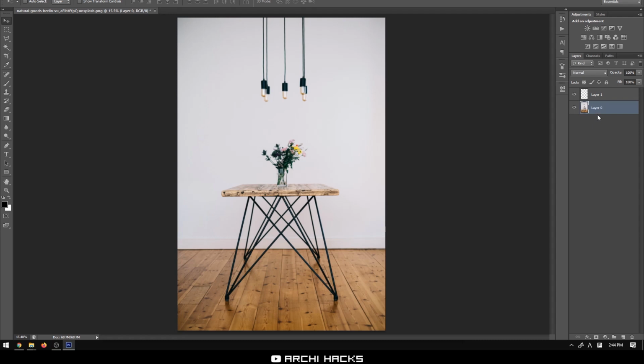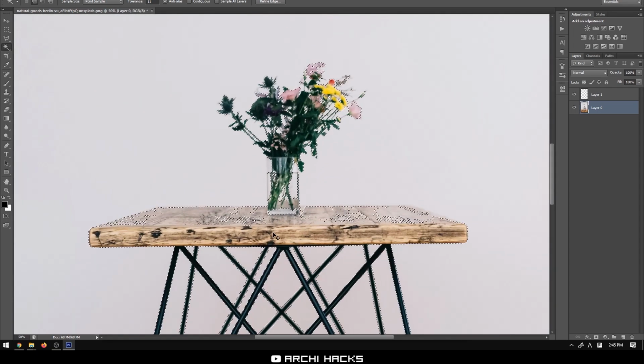The reason why this is a really cool technique is that it can be used in combination with everything else. For example, once we have selected everything using our magic wand tool, I'll turn off contiguous so that we can select every disconnected area of white. This technique can be really useful when you're cutting out a person or furniture from an image so that you can place it in your image. Now, as you can see, some parts of the table are cut out because the color is a little too similar to the wall.